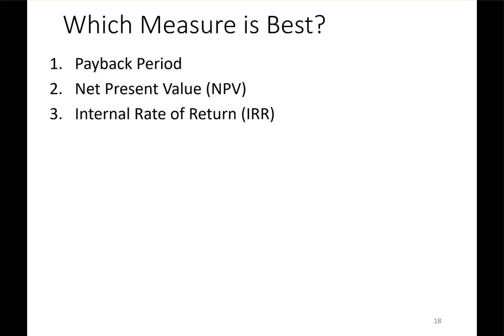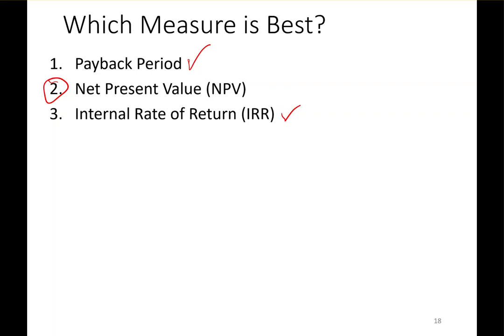So the question is, which method is best? I will tell you right now, NPV is best. If you talk about projects, what you try to do is create value. NPV tells you exactly how much value you've created. The problem with payback period is that it doesn't use discounted cash flows. It treats cash flows in future years the exact same as cash flows today. But it's an important insight. If I see my payback period's 20 years, that might make me nervous. I have to wait a long time till this thing's going to work out, and maybe some of the assumptions I make in future years are going to have a big effect.